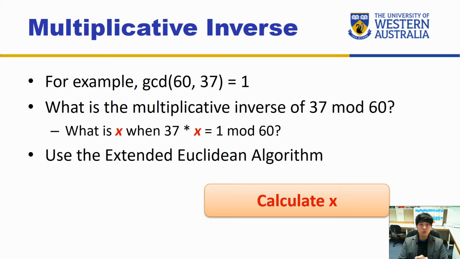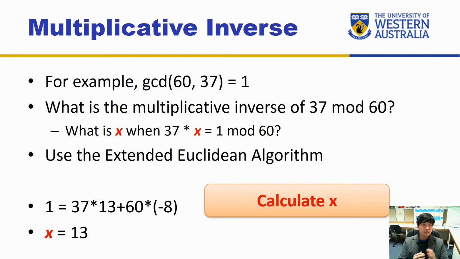Okay, so assuming you have done that, if you follow through the extended Euclidean algorithm, you will find that x equals 13. When you do 13 multiplied by 37, you actually get a much larger number than 60. But because we are working in modulus, all you have to do is divide that product value by 60 and use the remaining value as your actual value. So now your number fits between 0 and 60.